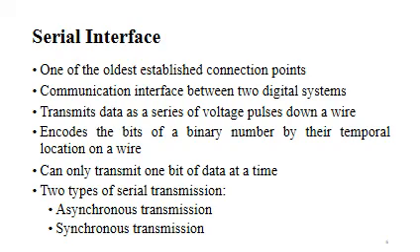The personal computer serial interface is one of the oldest established connection points for personal computer peripherals. A serial interface is a communication interface between two digital systems that transmits data as a series of voltage pulses down a wire. Essentially, the serial interface encodes the bits of a binary number by their temporal location on a wire rather than their spatial location within a set of wires.